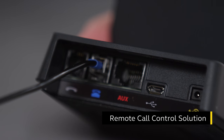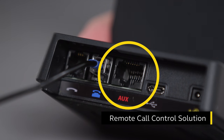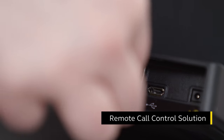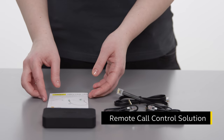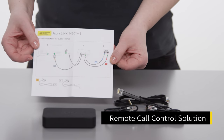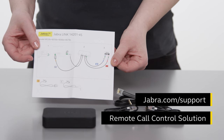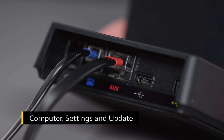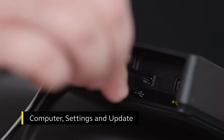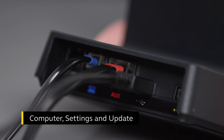If you have purchased an additional Jabra solution enabling remote call control between the desk phone and your Jabra headset, plug this into the aux port on the base. Follow the instructions included with the Jabra solution for how to connect to a specific desk phone, or go to jabra.com/support for more information. If you are connecting to a computer for soft phone telephony, the included USB cable also provides access to the settings and updates for your Jabra product.